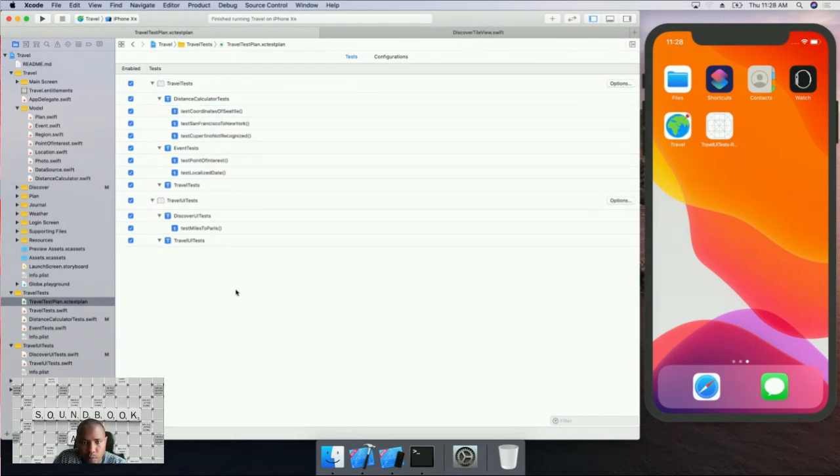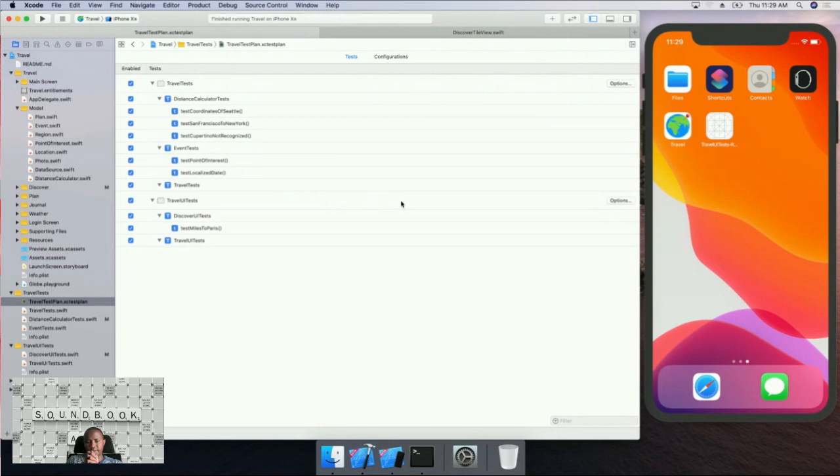Now, using this view, I can see a few different things. I can see the full list of all of my tests, of course, or if I want to find a specific test, I can use the filter field to search for it. Or if I ever need to temporarily disable a test for any reason, for instance, if this one is not working at the moment, I can just uncheck it in the enabled column.